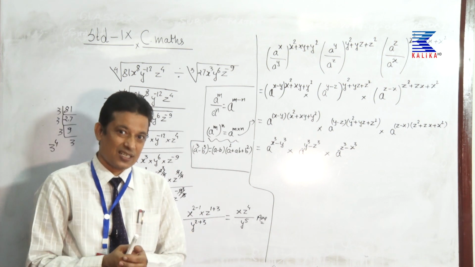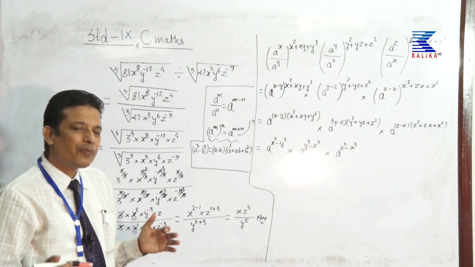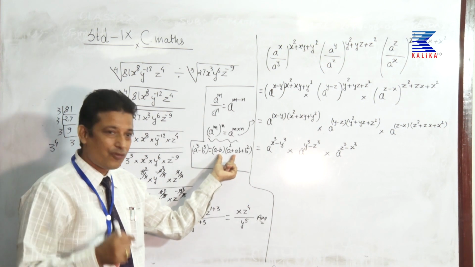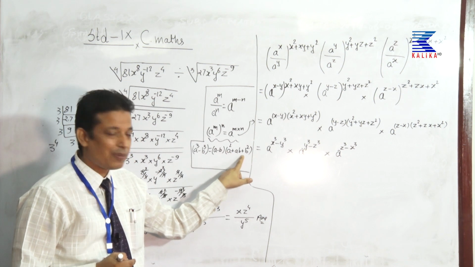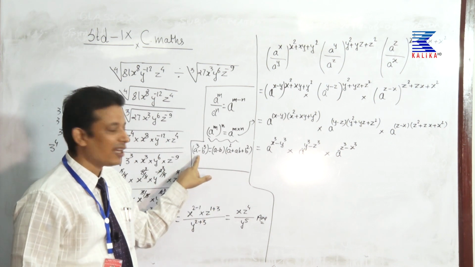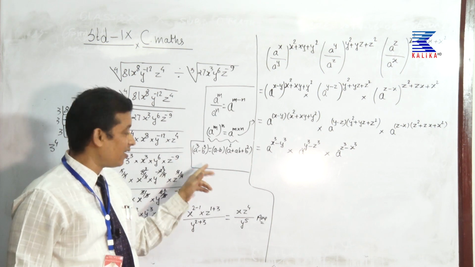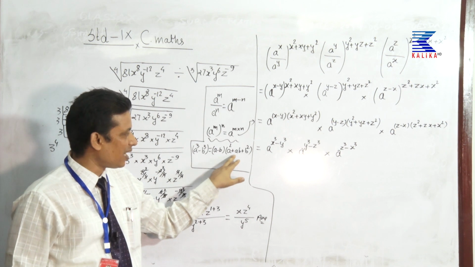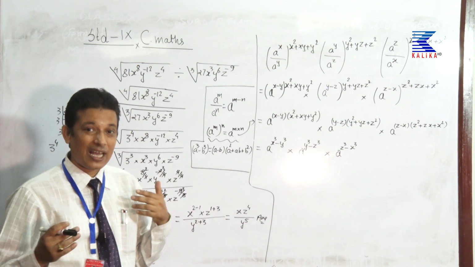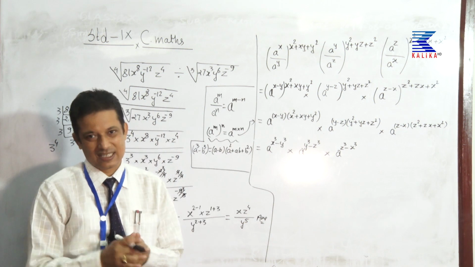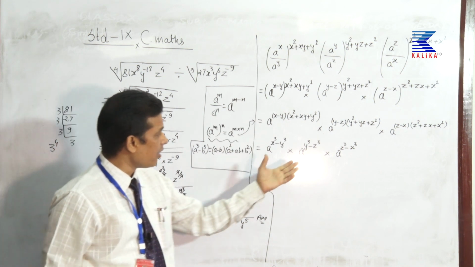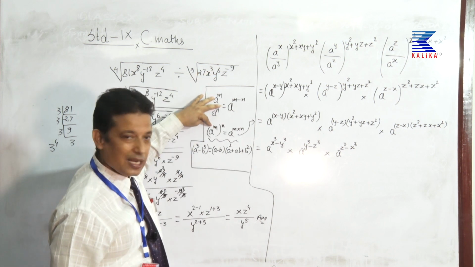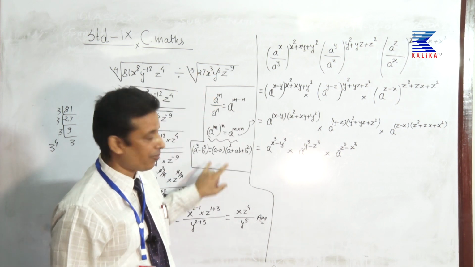We have already discussed this. To be more confident, you can multiply these two by actual multiplication. If you multiply a minus b and a square plus ab plus b square, obviously you will get a cube minus b cube. And from a cube minus b cube as well, we can prove a minus b, a square plus ab plus b square. We have already shown this in our previous classes. Okay. Now, first step law, second step law, third step formula.